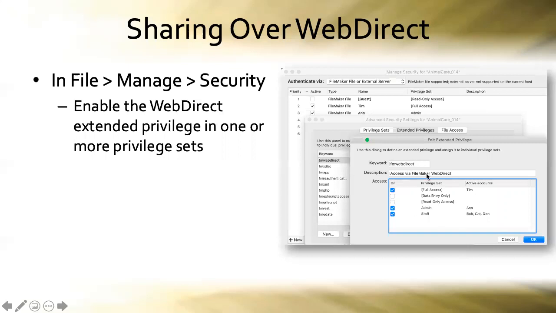That opens up this window, from which I can say, hey, I want to activate or enable WebDirect access to the full access privilege set. That's the one I'm in, to the admin privilege set, Anne is my admin, for example, and to the staff privilege set, Bob, Kat, and Don are all users in that privilege set. And so you can, privilege set by privilege set, determine whether WebDirect is going to be available to those users.